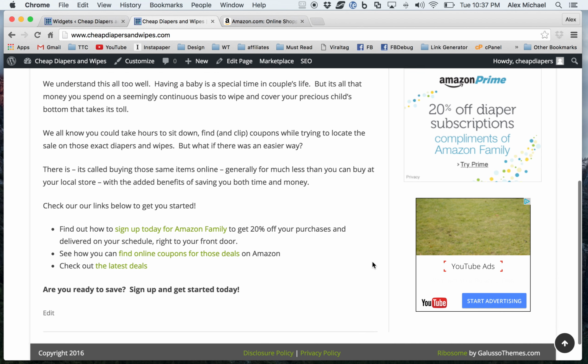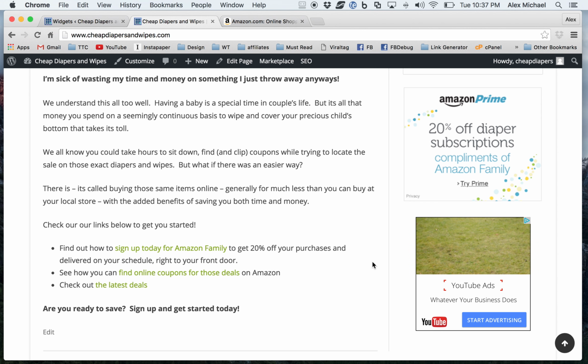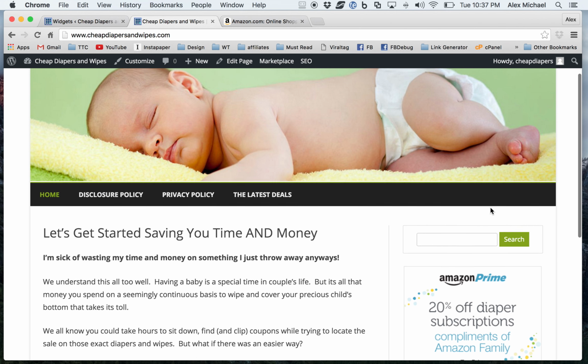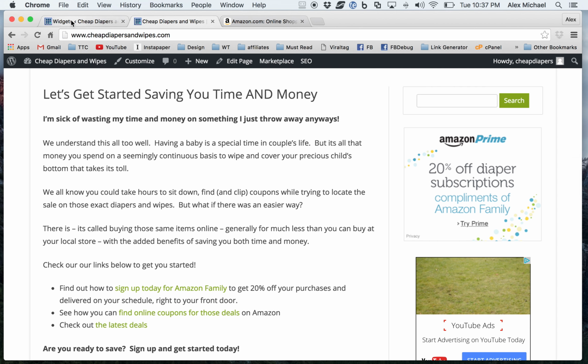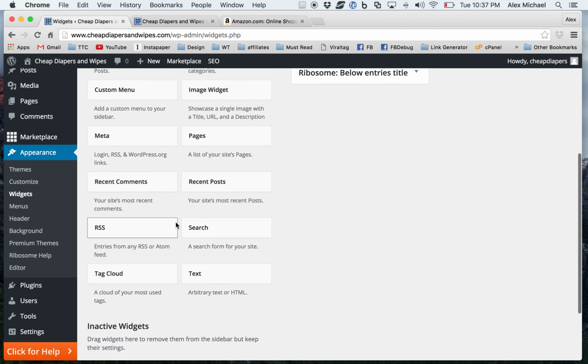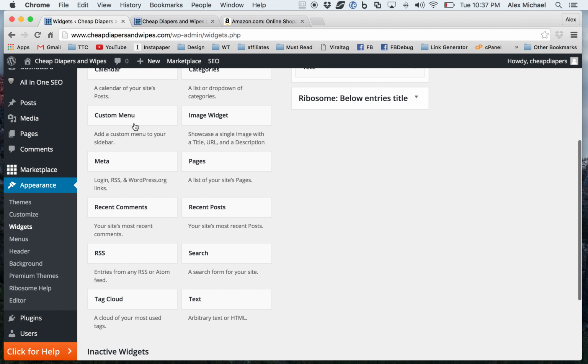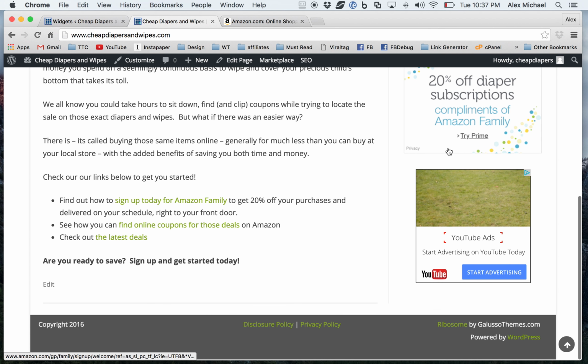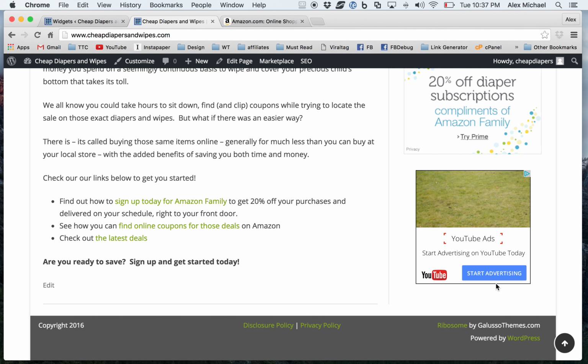And again, this is a great way to make a little bit of money from people that come view your site. If they click on those ads, then they can make you just a tiny bit of money. Now I will mention this. Really, I wanted to show you how to set up your sidebars. And again, look at these widgets, see if there's anything else that you want to put in here as well. Maybe a custom menu, maybe you want to put in a list of all your site's pages or anything else like that. But you may want to put in other images that direct to another page or something like that.